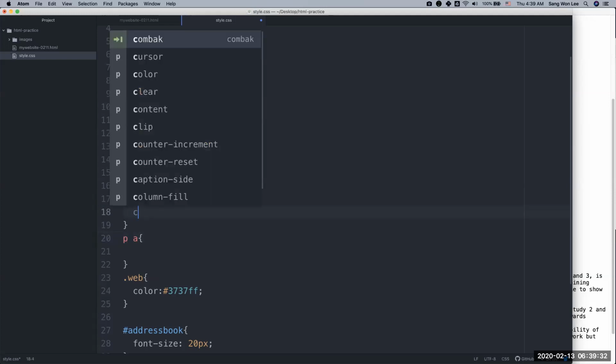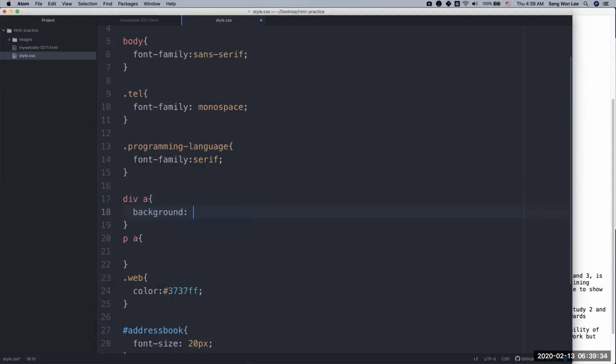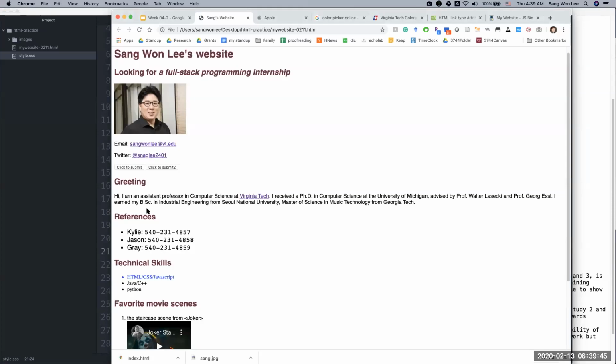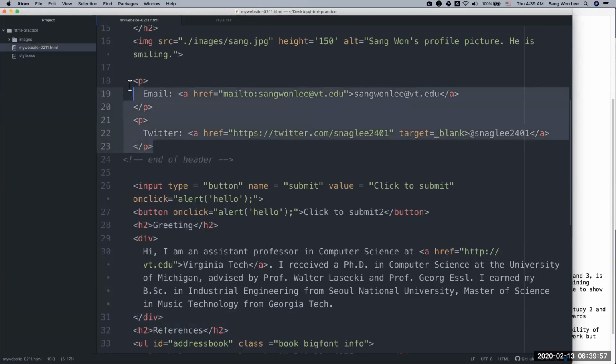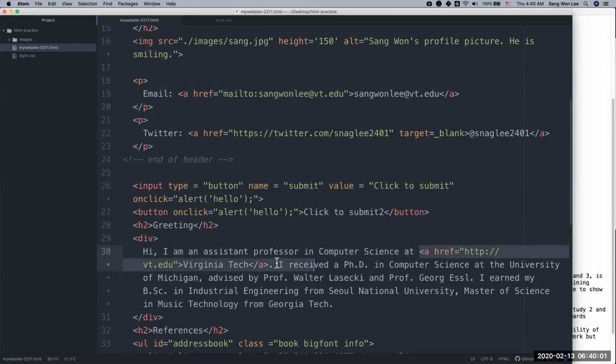So here I'm going to say background color should be red, and then for P A, under P, background color should be blue, just for the sake of being apparent. These two are under a P tag, if I remember correctly, and this particular link is under a div element.